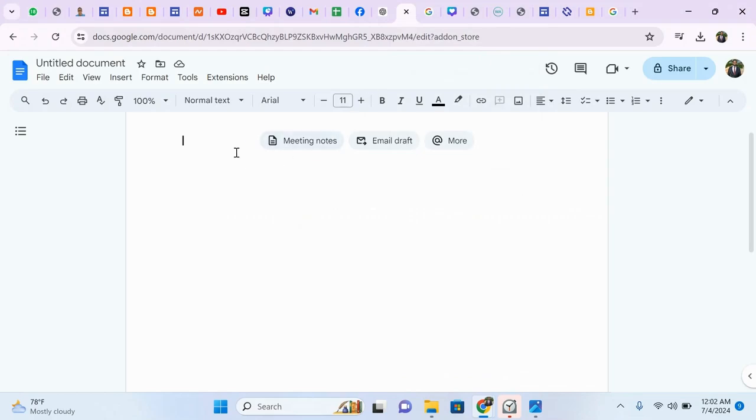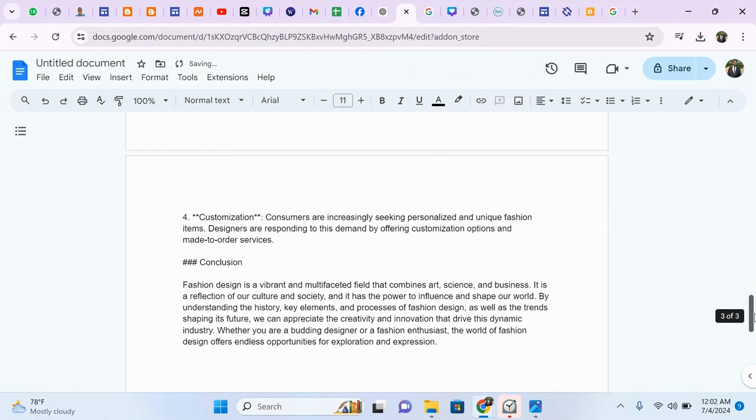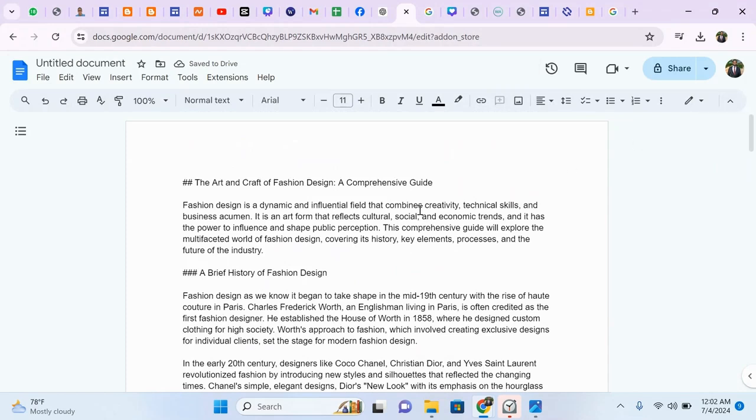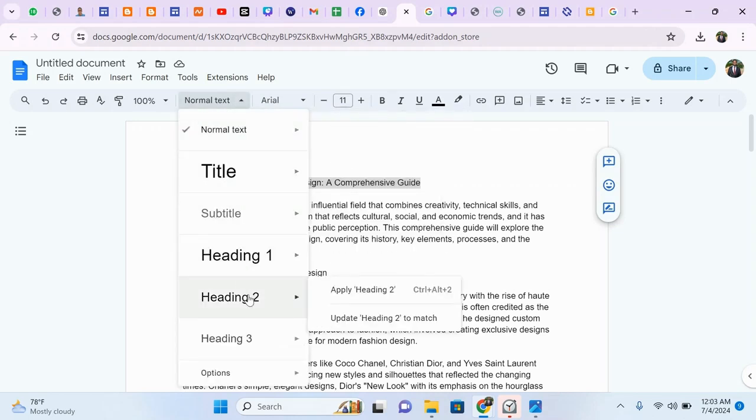Now, getting to Google Documents, what you need to do is just paste your article. Now, I've pasted the article, and I need to start formatting it one after the other. You remove this hash sign, it's not important. Then you copy the beginning. Now, you highlight your heading. You are going to change this heading to heading 2. Now, let's go to this place. Then you check for heading 2.